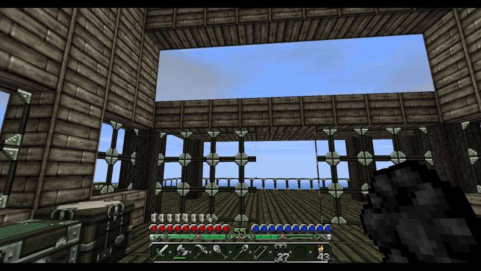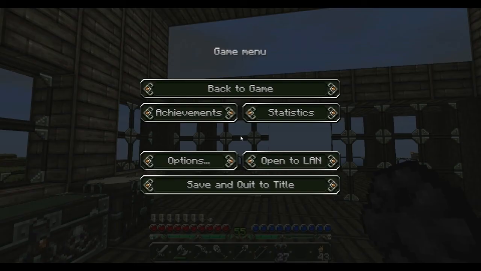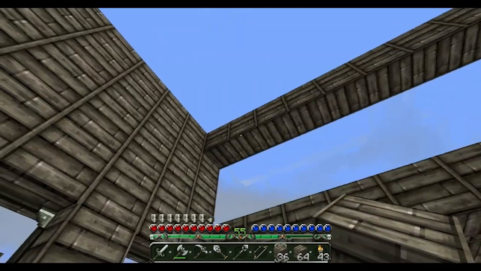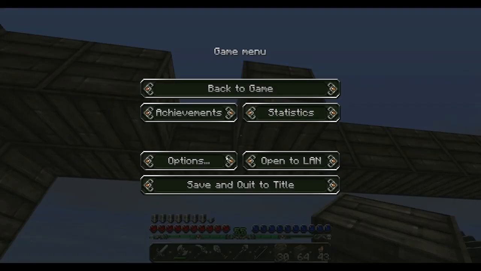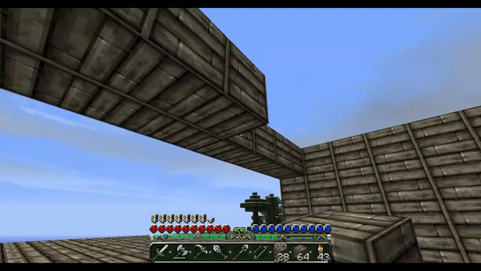My microphone cover's in the way, my keyboard. Basically we want to do this, put this in inventory, we don't need coal. I need to go up higher. That sucks. I'm going to turn the sound up a bit because I think you guys would probably want to hear that. There we go.